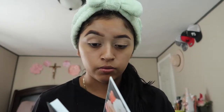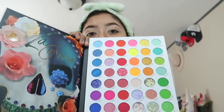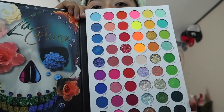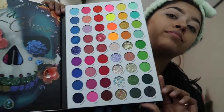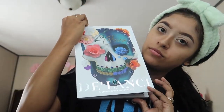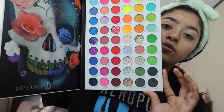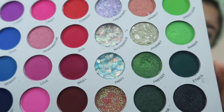So como no me cambié ni nada, I just, I don't know what to use, like what color to use. I forgot to show you how it looks like from inside. So this is how it looks like. So I don't tiene la calavera right here, like in the front part, como la oreja no tiene. And this is like all the colors, look.